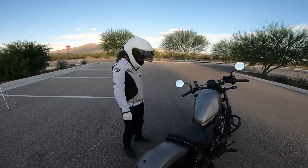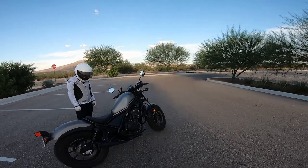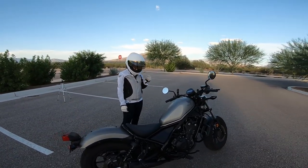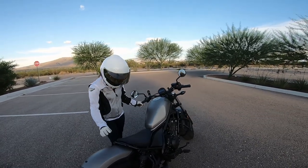All right. So let's go ahead and lift it up to the balance point. This is how we're going to practice it. So step one, lifting it up to the balance point. Don't worry about the side stand yet.